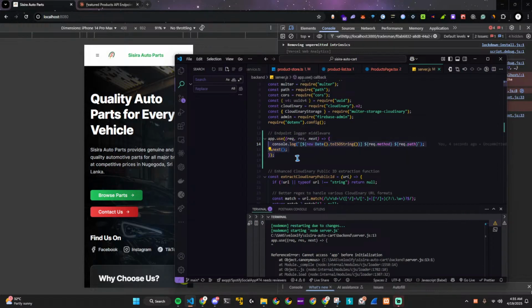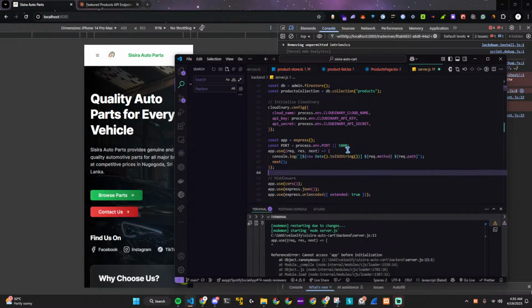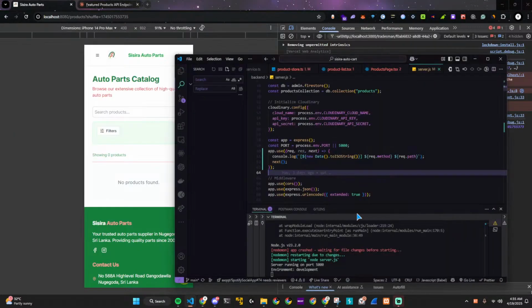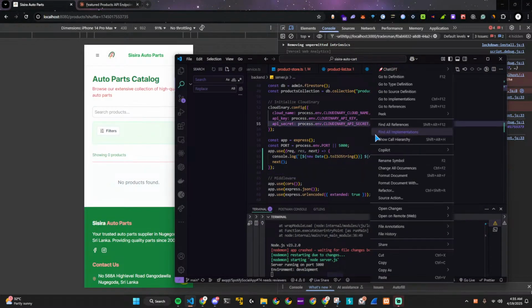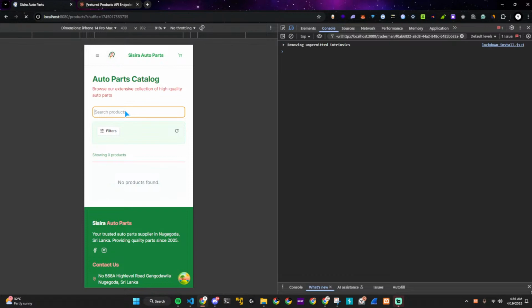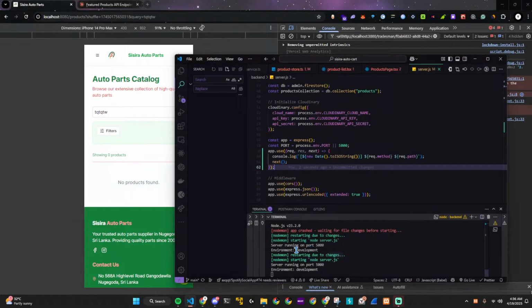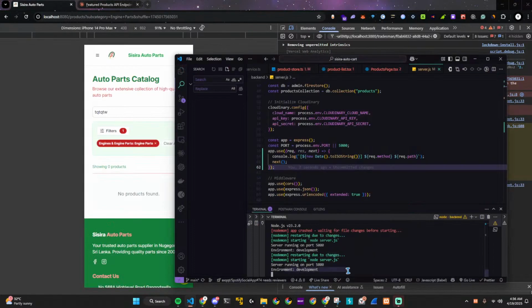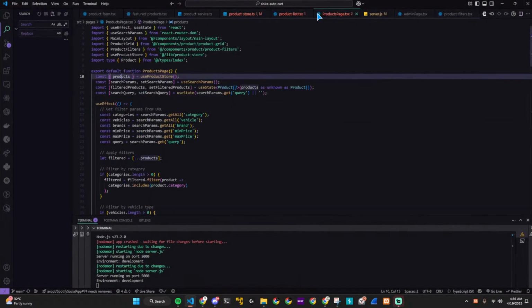Oh, it's because of this. Cool. Now if I go into browse parts, see, I'm not hitting the same endpoint whatsoever. Still not hitting the same endpoint. See? Nothing. So it's clearly not hitting the endpoint, which is annoying.